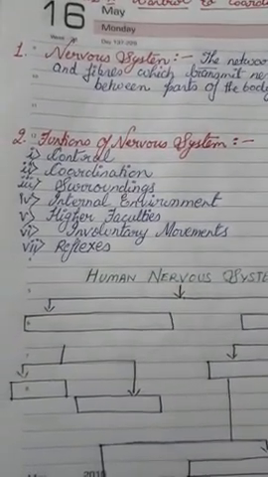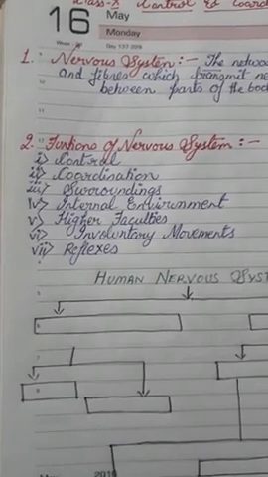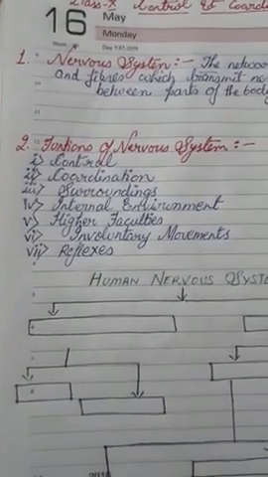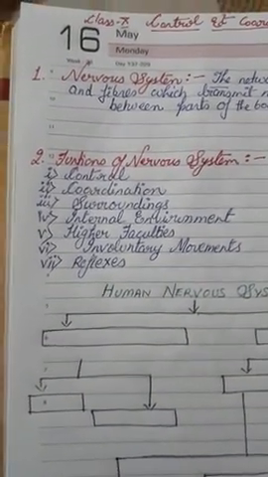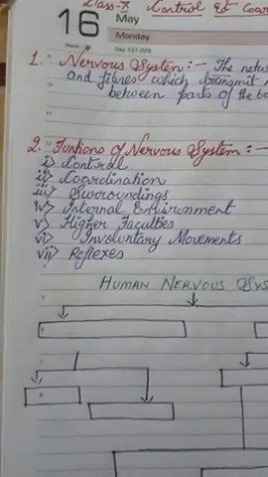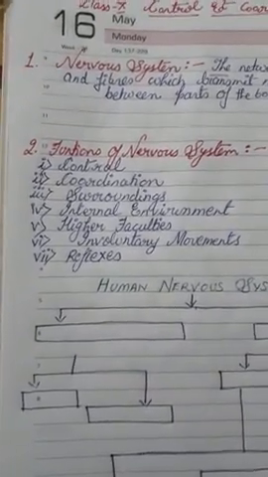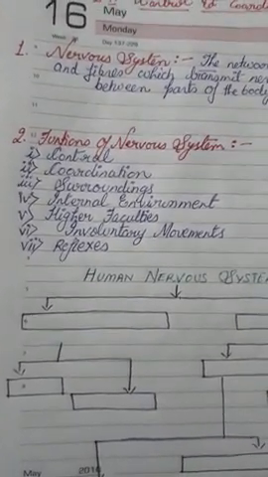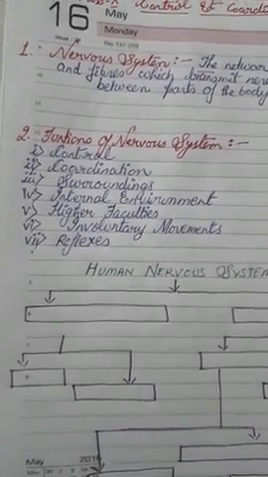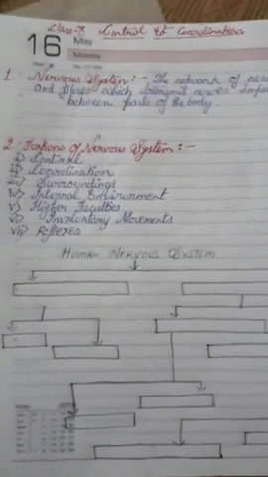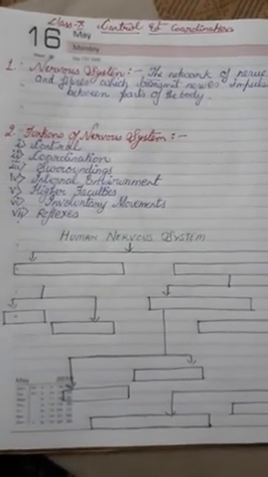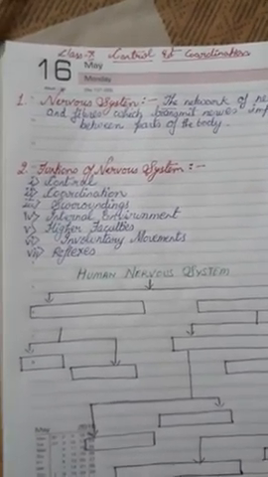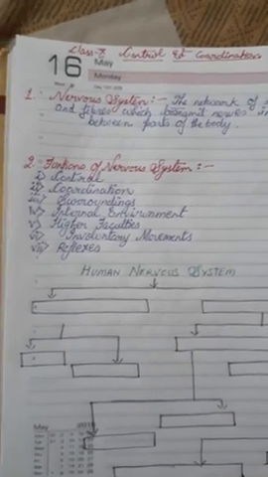Seventh one is the reflexes. Reflexes are our immediate and protective action which our body performs after receiving a stimulus. So this kind of actions or activities are also maintained by our nervous system. So I hope by this now you are able to understand about the nervous system and the functions of the nervous system. Now let us see in what different parts the human nervous system has been divided or categorized.